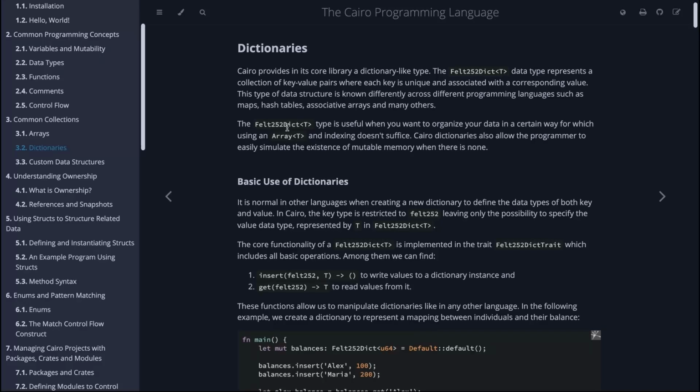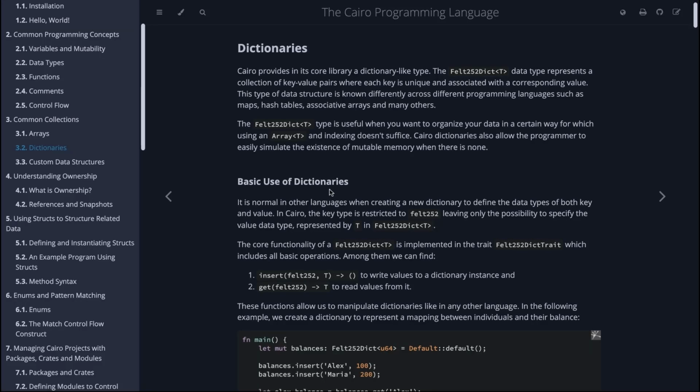The Felt252 dict type is useful when you want to organize your data in a certain way for which using array and indexing doesn't suffice. Cairo Dictionary also allows the programmer to easily simulate the existence of immutable memory when there is none. I'm going to be explaining this in detail when we're solving the challenge, right?